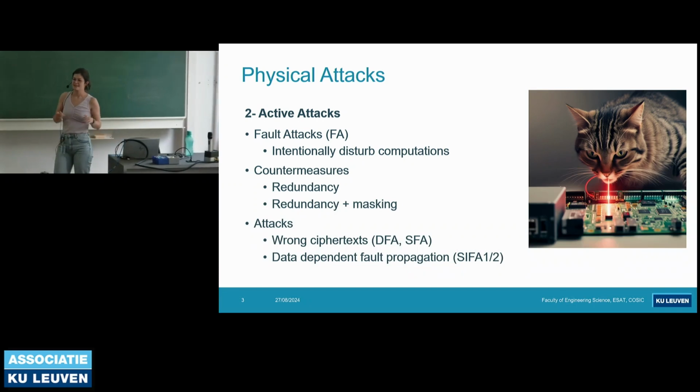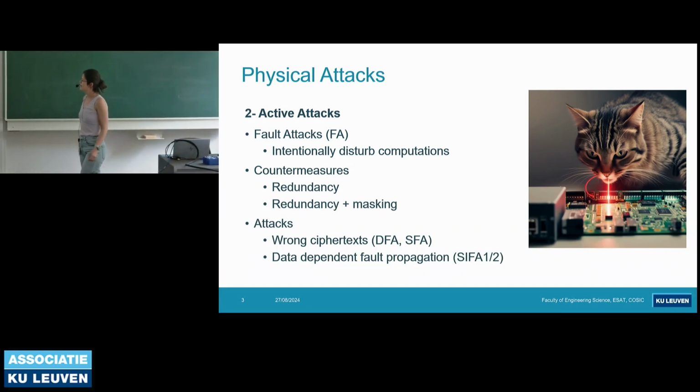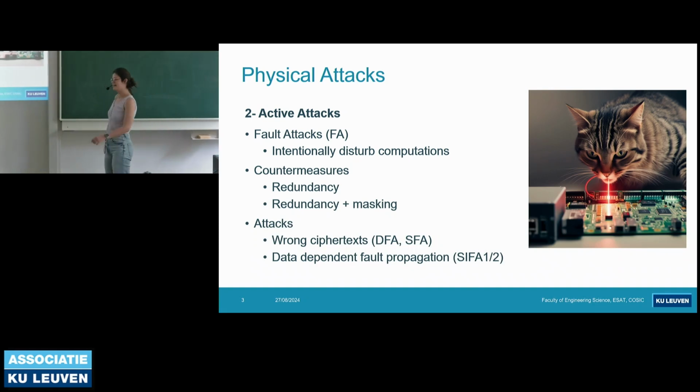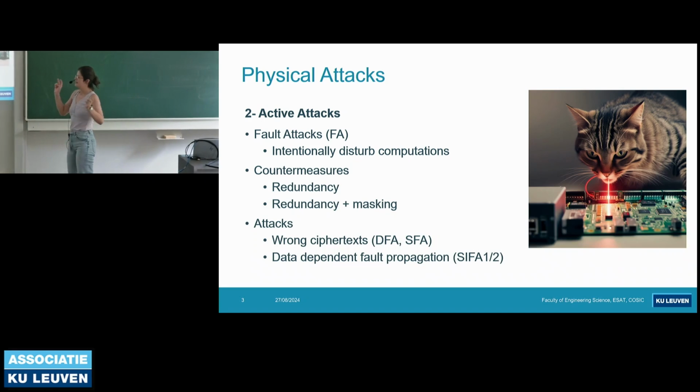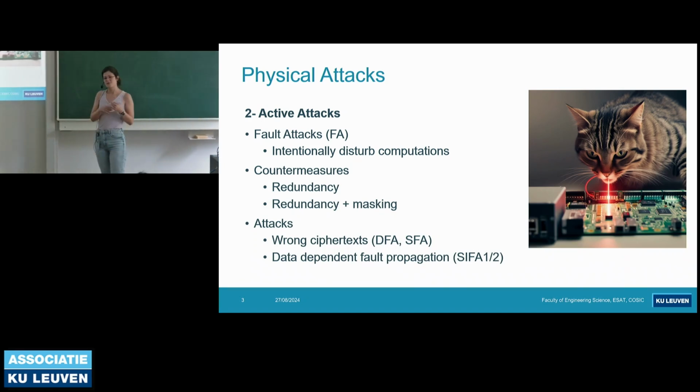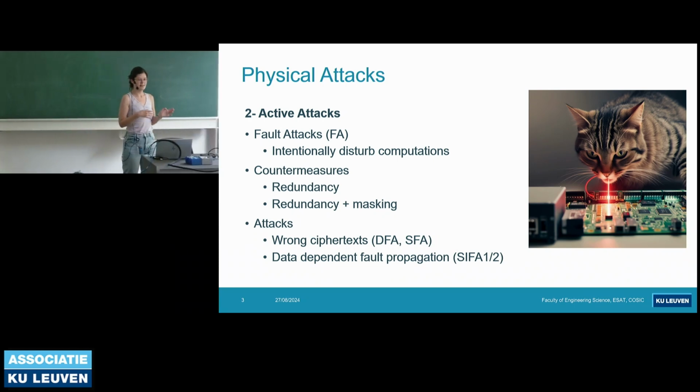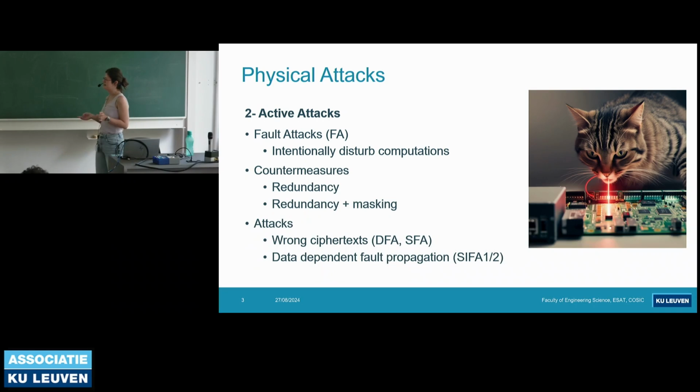And we have redundancy as one of the most well-known countermeasures against fault attacks. In redundancy, what we do is we check if there is a fault injected into the computation or not. And if a fault is detected, then we render the output unexploitable by the adversary. So we can suppress it, or we can infect it so that it's random and can't be used anymore. And the next widely used countermeasure is redundancy combined with masking. This is good because in addition to fault attacks, it's also protecting against side channel analysis.